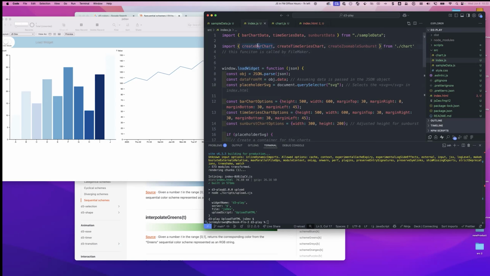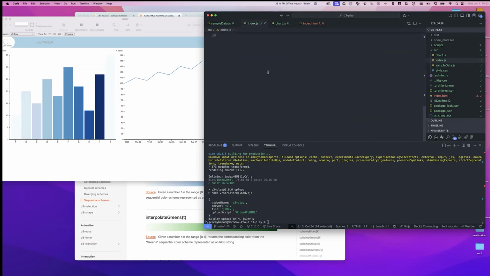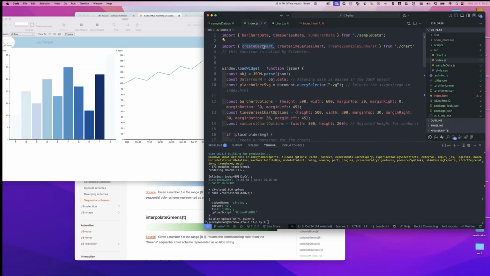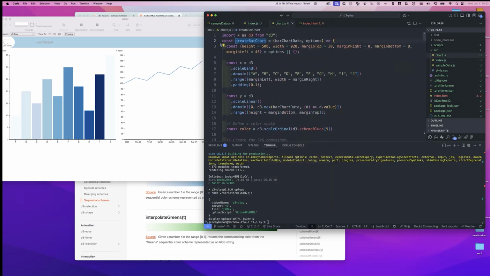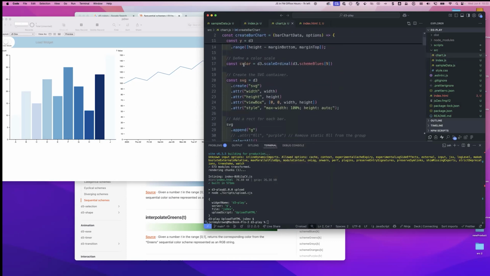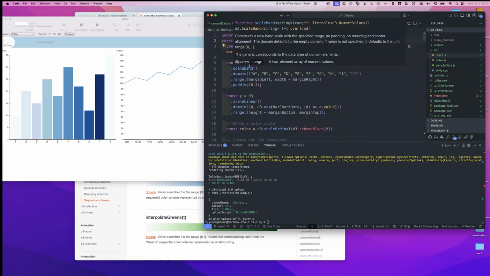We might be linking to other libraries, but here I'm separating out some functions that create the bar chart, so that my initial index.js file is not that large, but it's got links to other functions that do the work. And so this is a modern way of development.